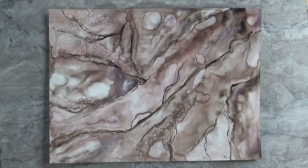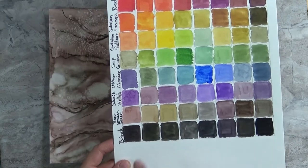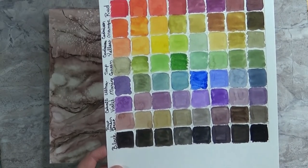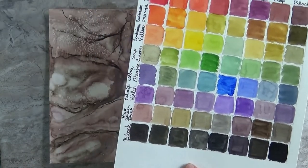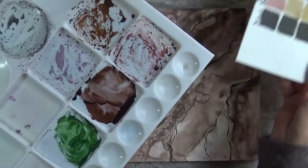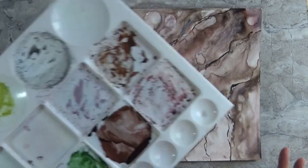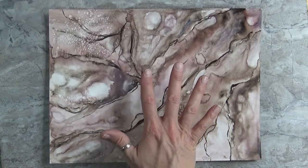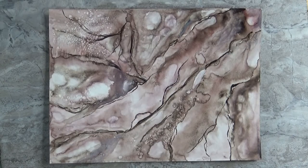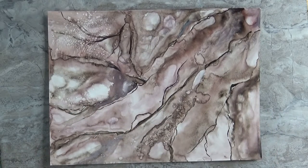Now, that color I just showed you, I mixed black. Let me grab my chart. I mixed my black with my cadmium orange. And it doesn't really look anything like this because I put a heck of a lot more orange in than black on this mixture here. So, I really like how this color came out, but it ended up with some little pinkish hues to it, which I like in this regard, but I'm not a huge pink person.